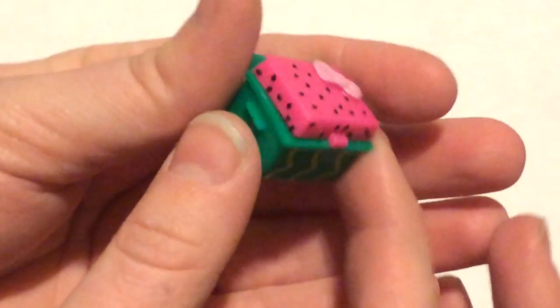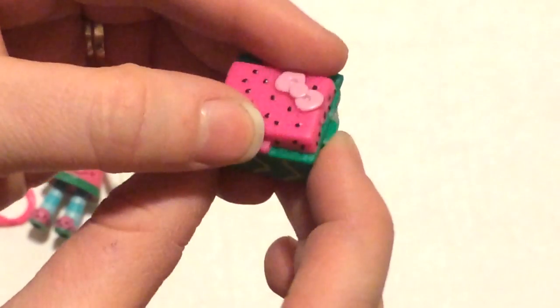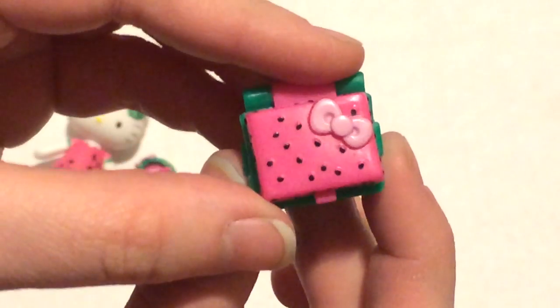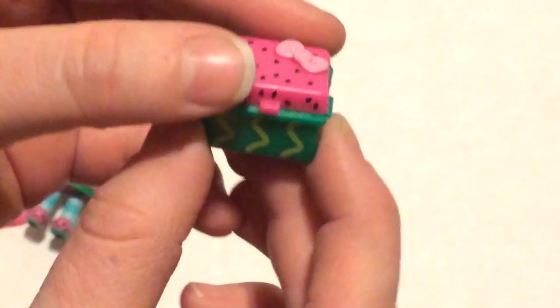But this is a really cute little box with a bow on it, and it opens, so super, super cute. I wonder if you can put the popsicle in here. Yeah, so you can put a little popsicle in there. How cute. I really like this a lot. So this is everything that came with the first little watermelon set.